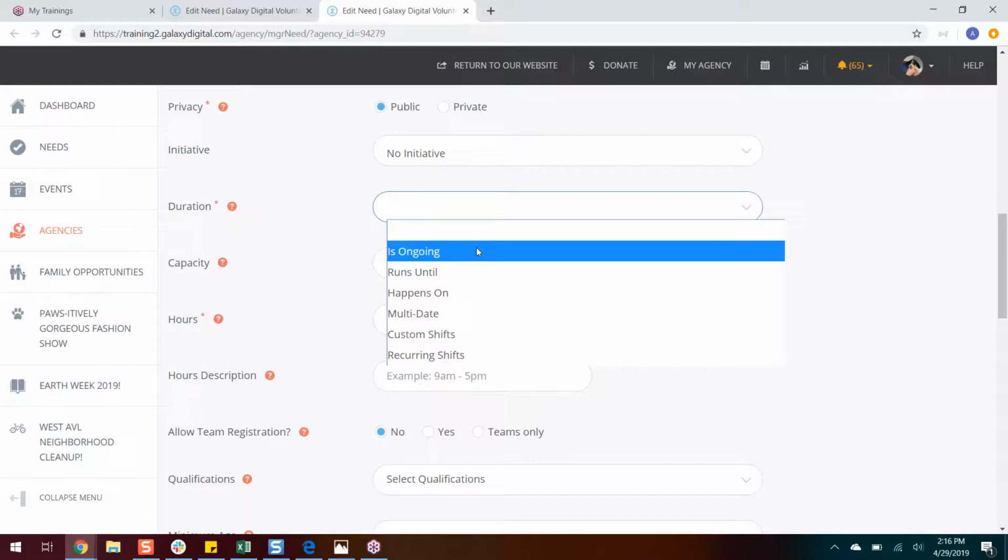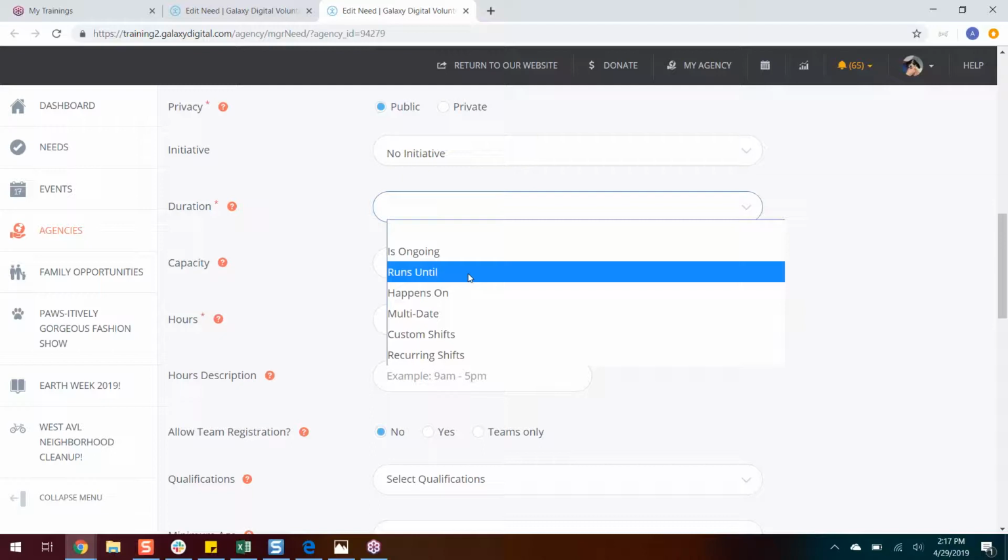I recommend using this one judiciously, simply because it can sometimes get lost in the fray of other needs. It also won't show up on the calendar view when volunteers are looking at their calendar. So I would recommend against using this very often. If you did want to use it, it's a good thing to use for maybe a can drive or a coat drive, something that's just happening all the time.